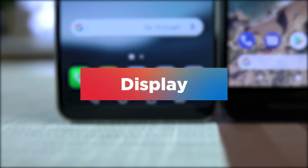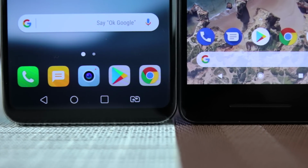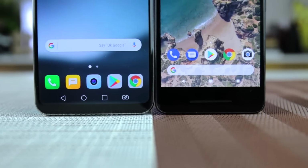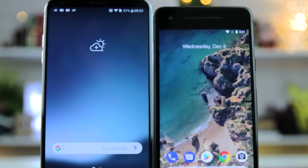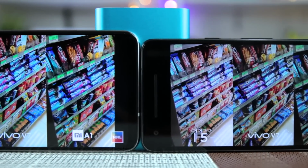Moving over to their displays, the V30 Plus has a POLED panel while the Pixel 2 has an AMOLED panel. On the surface, they're pretty much the same, offering the same brightness levels and color contrast. They differ a lot though when it comes to the color gamuts that they support, with HDR10 for the V30 Plus and 95% DCI-P3 for the Pixel 2.